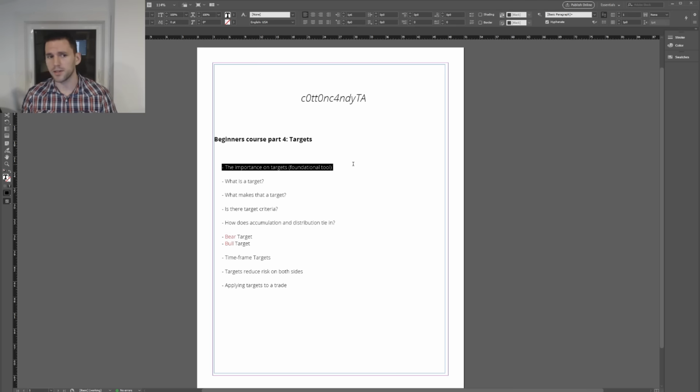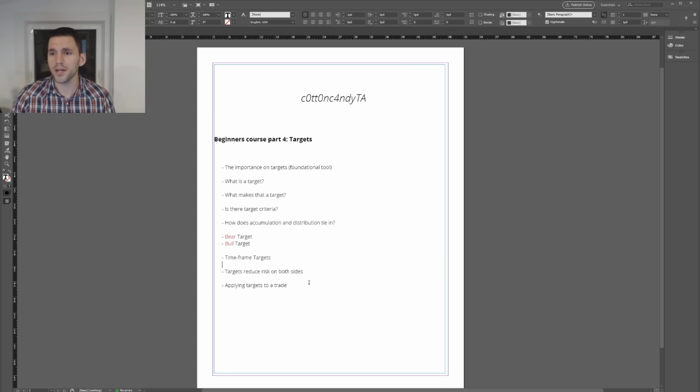Bear and bull targets, again, just different terminology. I call them market terminology for trends or patterns. Time frames with targets, have some patience, realize that a 15-minute move is only going to be as good as a 15-minute level, and so forth, hourly, 4-hourly. Identify targets and hold strong, and have a little bit of patience and look to get that proper entry, right? Targets reduce risk on both sides. So when you have properly identified accumulation and distribution zones, it reduces your risk. It reduces your buying too soon risk and selling too late risk.